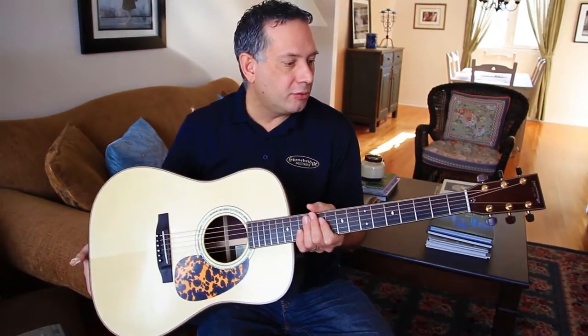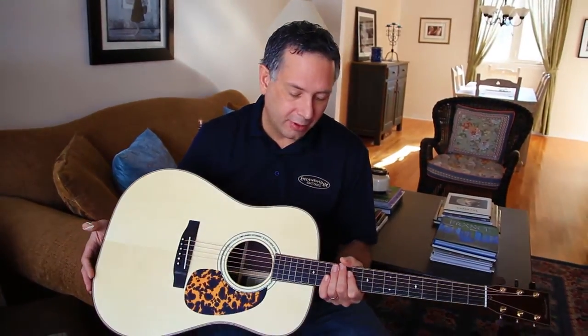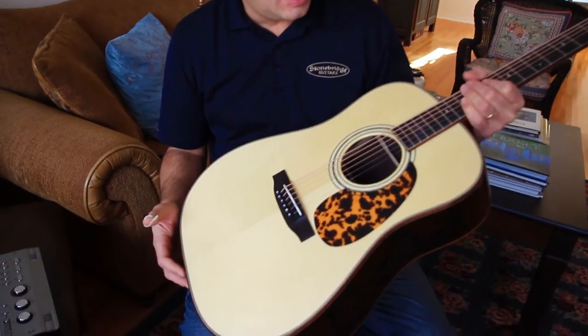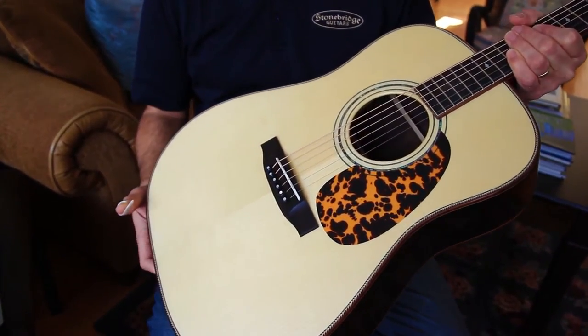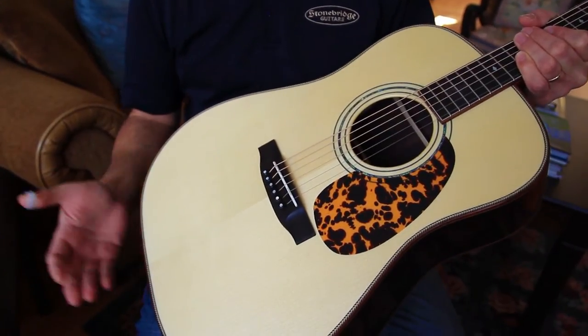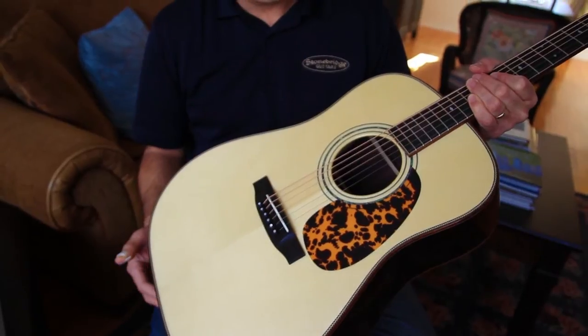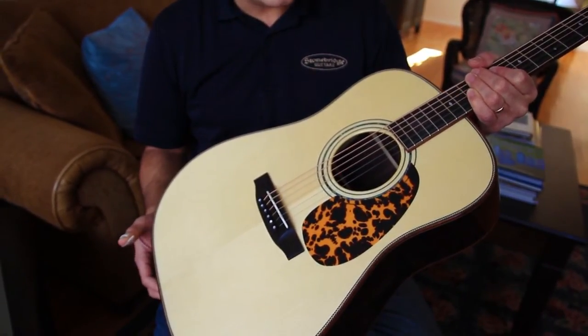It's our new flagship, and it's amazing. It's a D35SR featuring, and this is a new feature for us as well, a 4A Master Grade Adirondack spruce top, and Adirondack is known for being the stiffest spruce, and as you'll see in a minute, this guitar is a cannon and really amazing tone.